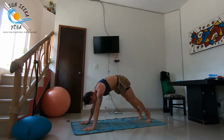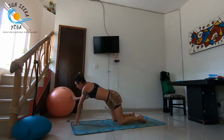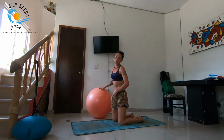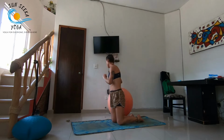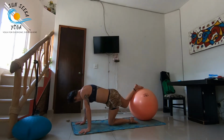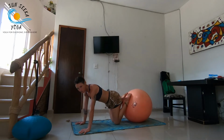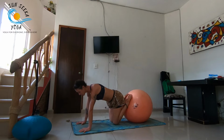From here, you're going to shift forward into plank, lower the knees. Grab your ball if you've got it, otherwise grab your socks or your sliders. You can always just step your feet in towards you. You're going to plant the hands. The shins or the tops of the feet are going to be on the ball. The closer the ball is to you, the easier it is.